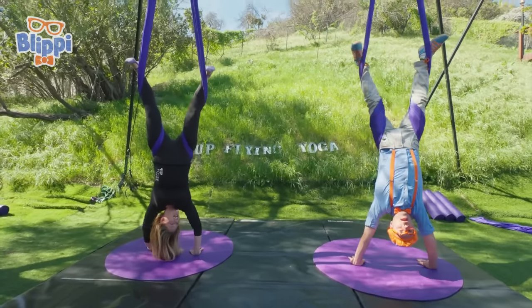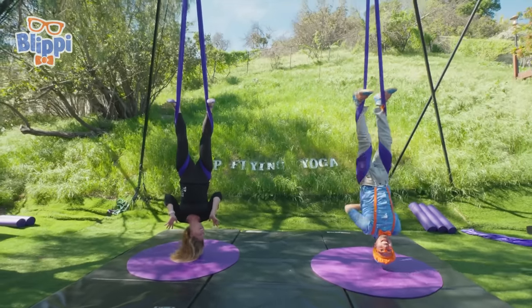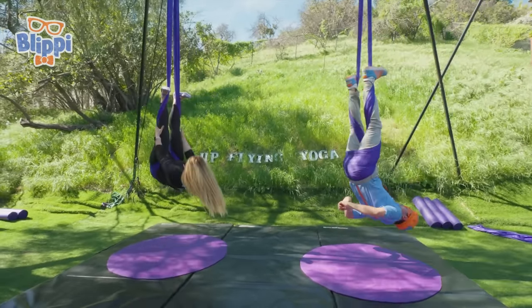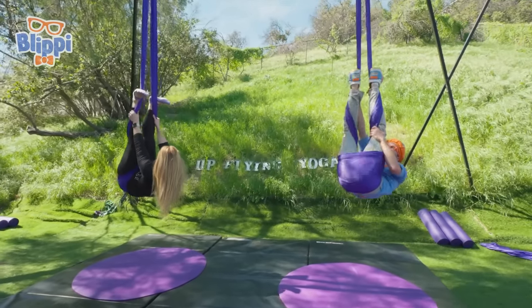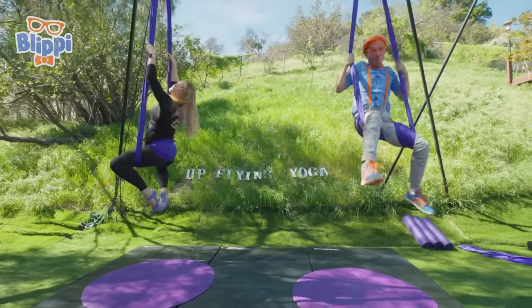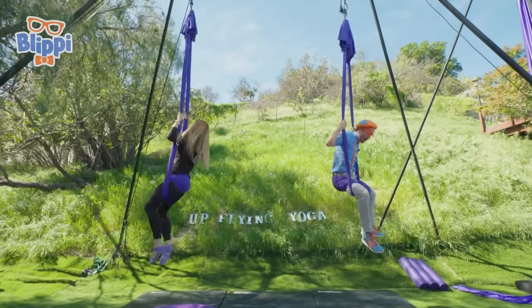Okay. Hands off. Whoa, check it out, no hands. How stretchy are you? Can you reach to your toes? Reach for those toes. Yeah. Bend your knees. Whew. And lift up. Whoa! Whoa, we're up so high.